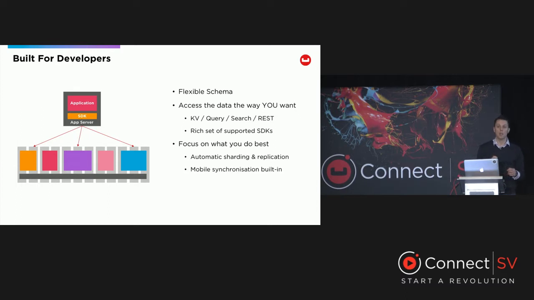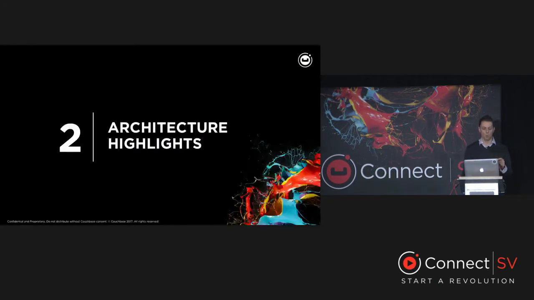So that's less time writing the mundane infrastructure code and more time for the developers writing these great apps to deliver the customer experience. Okay. So I'm going to start taking a look at some of what we call the architecture highlights, some of the key fundamentals of our architecture that help deliver the performance and scale, etc., that you've come to expect.